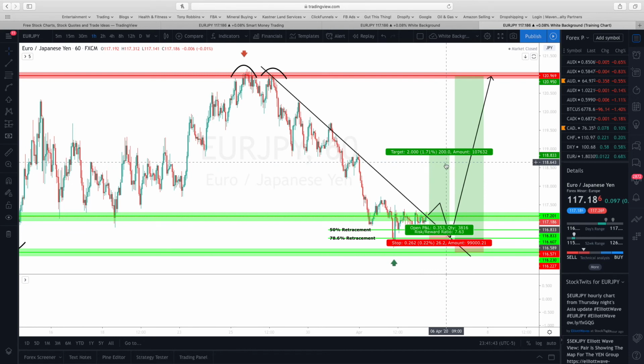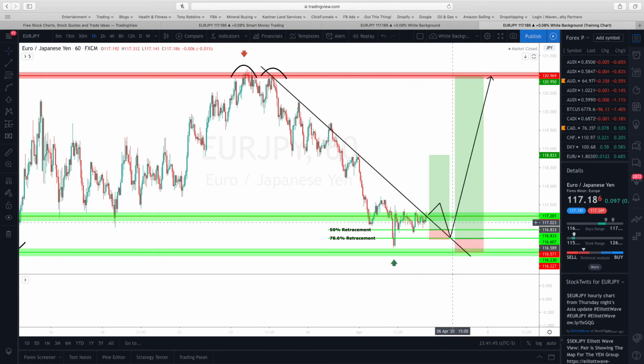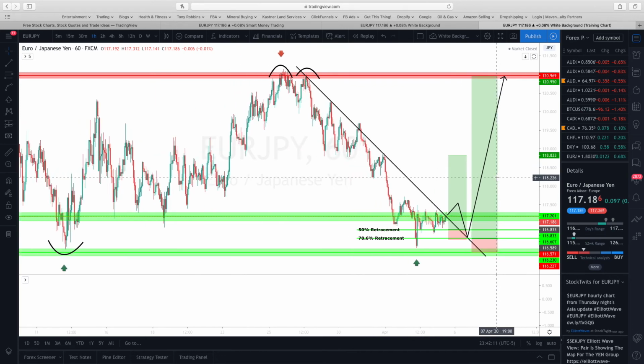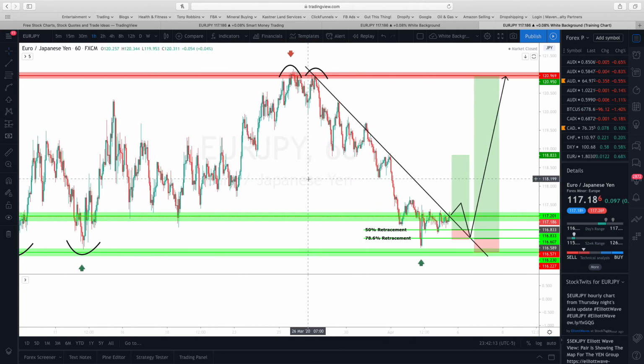So on this trade, with this one, you could take off a quarter of your position here, another quarter of your position there, another quarter there, and another quarter there. That way you're bagging profits all the way along and just moving your stop loss. That way you're able to profit high percentage returns without getting your account absolutely creamed. So this is just a great way to look at your analysis.